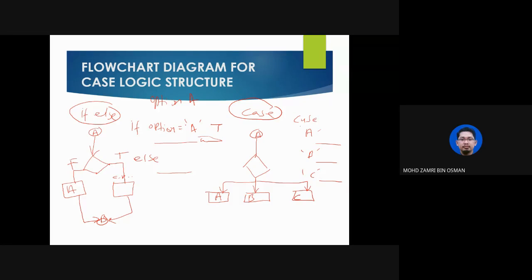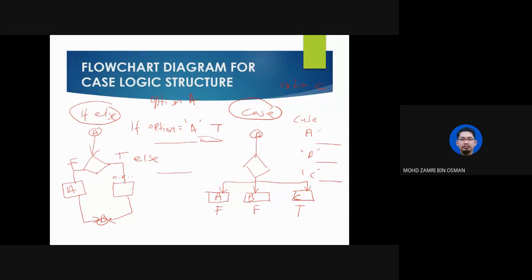So many times, the if else statement will execute one by one, compared to the case here, right? So if your option here is C, it won't go to A first to get the true condition. No, it's not doing like that. So this one is for the if else statement. If we see, this one will be false, this one will be false again, and this one will be true.